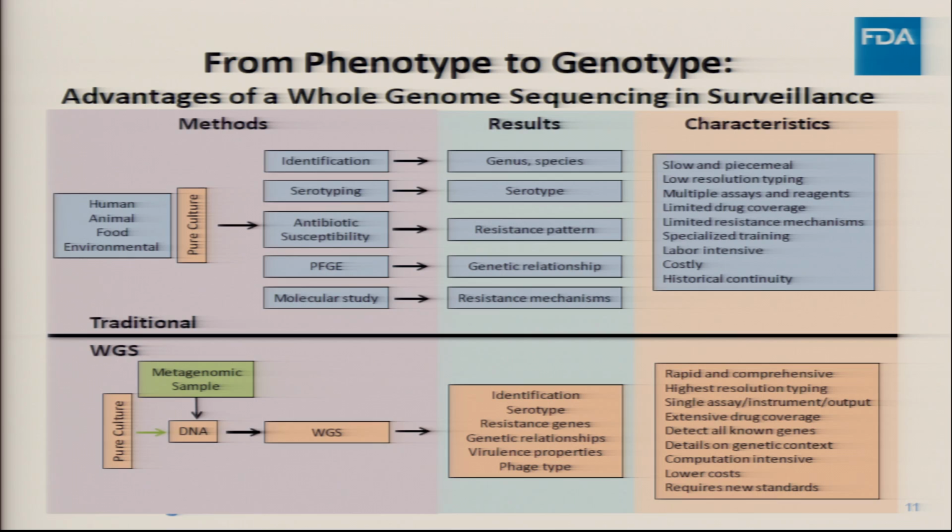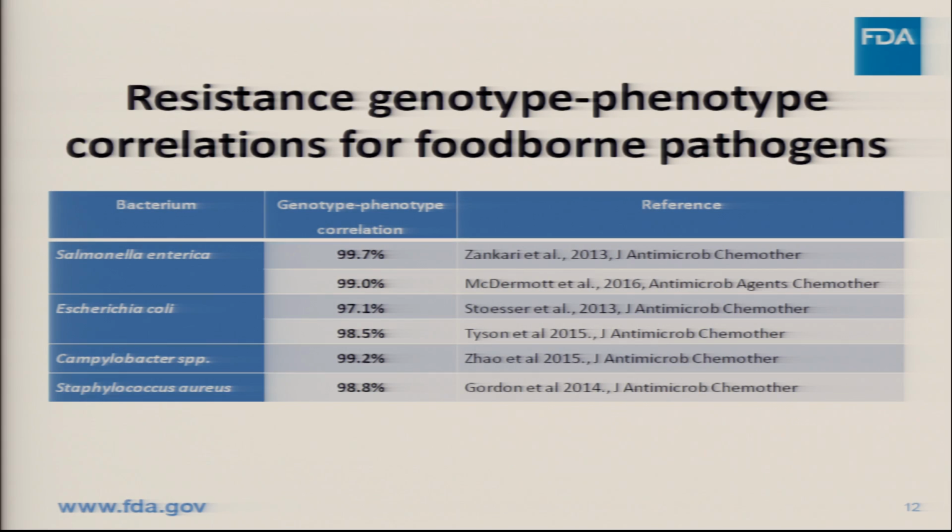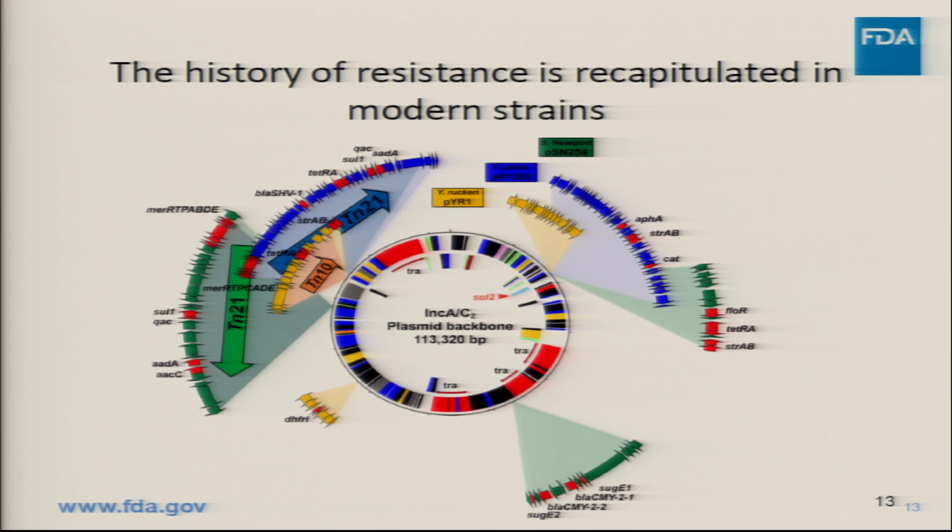Sequencing is changing how we're doing everything. Sequencing is giving us comprehensive genomic information, including all of the genes involved in resistance, and it's making laboratory processes much more streamlined. And it works really well at predicting resistance in the target pathogens in NARMS. We and others have done studies showing that around 98 to 99% of the time, if you have a clinically resistant strain of salmonella, it will have a known resistance determinant associated with it, correlating breakpoints with known genes. Similarly, if it's susceptible, we do see silent genes, but generally a pretty good correlation for most drugs. So overall, sequencing is a pretty good surrogate for traditional in vitro susceptibility testing.